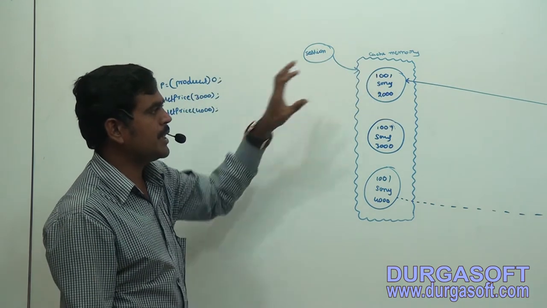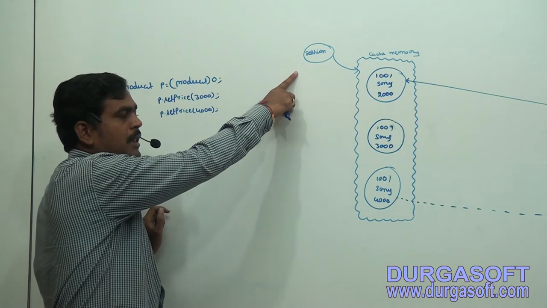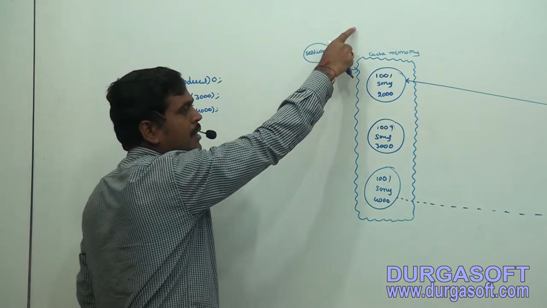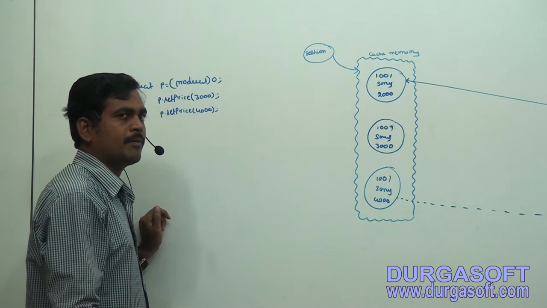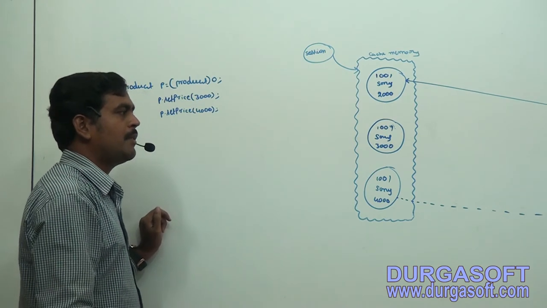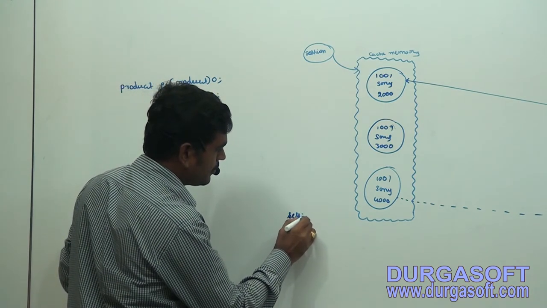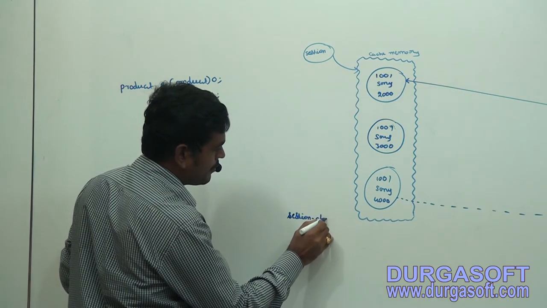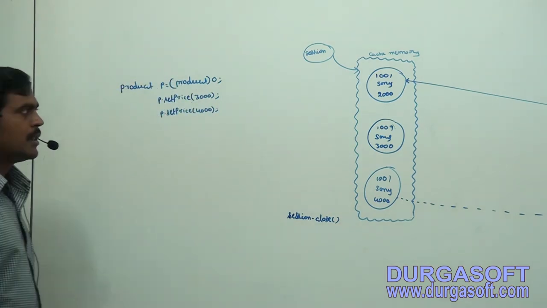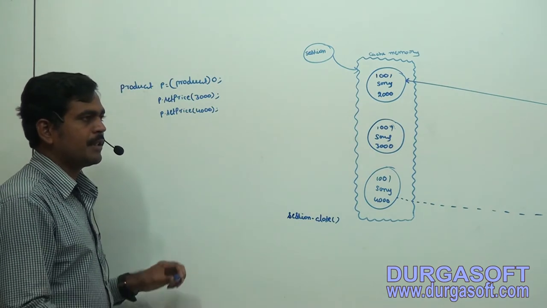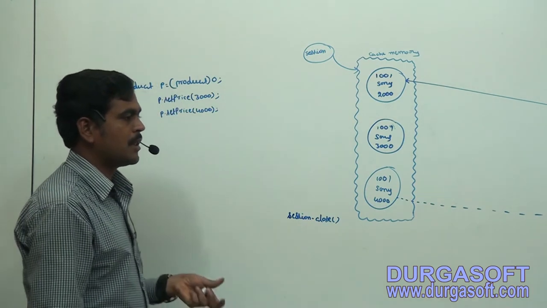How long is this cache memory available? Here we are opening the connection object. That means session equals factory.openSession. That is opening the session object. Along with that session object, cache memory also comes. Some buffer area is going to come. Then whenever we call session.close, that session object is automatically destroyed or closed from the cache memory. Right? Now we'll see this example.